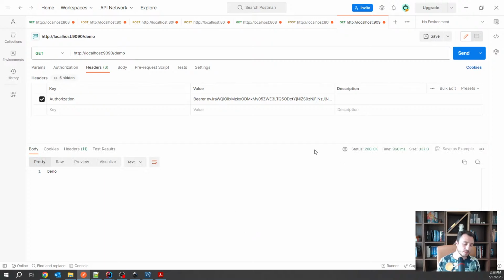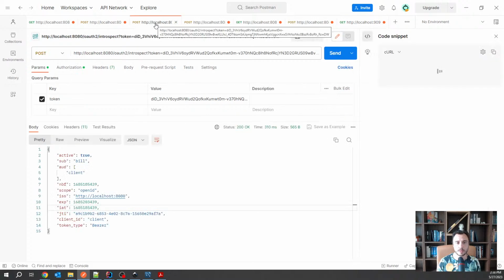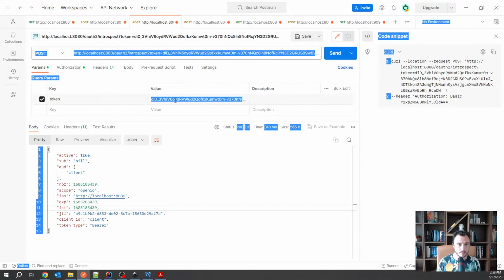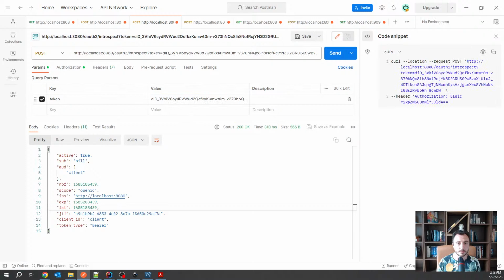Now you asked me also about revocation. So you said, hey, what about the revocation? Because you might want to be able to revoke tokens to get rid of them. So I want to answer that question as well. Well, fortunately, revocation goes out of the box. So with introspection, you can validate any kind of token. So let me show you that.